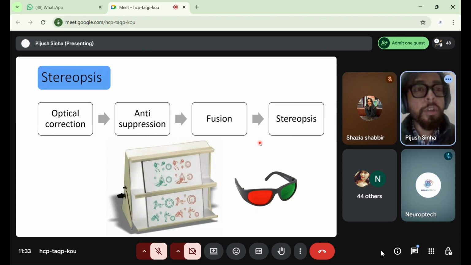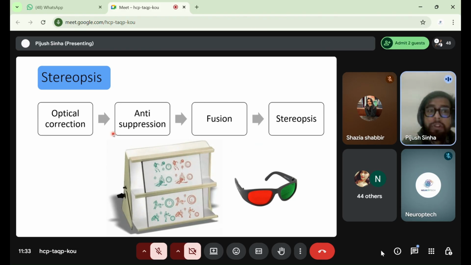After that, stereopsis is the highest level of binocular vision, right? Once you give proper management with optical correction, then anti-suppression and fusion, then stereopsis, we have seen there is a significant improvement. Even after that, if there is no improvement in stereopsis, then there is software also available, like HTS. It can improve the stereopsis properly. Otherwise, we can use the vectogram with anaglyph glasses to improve the stereopsis also.